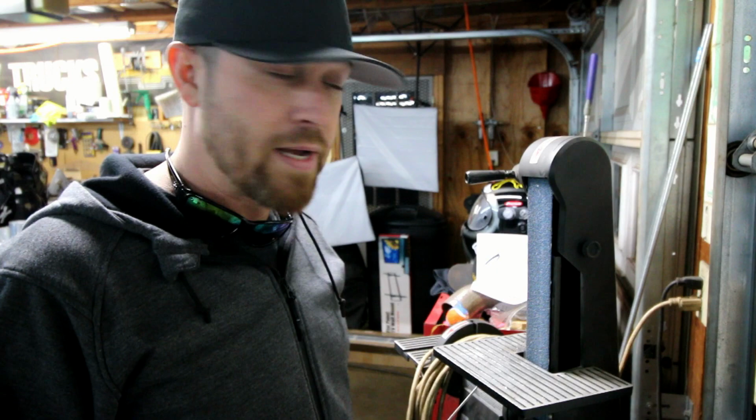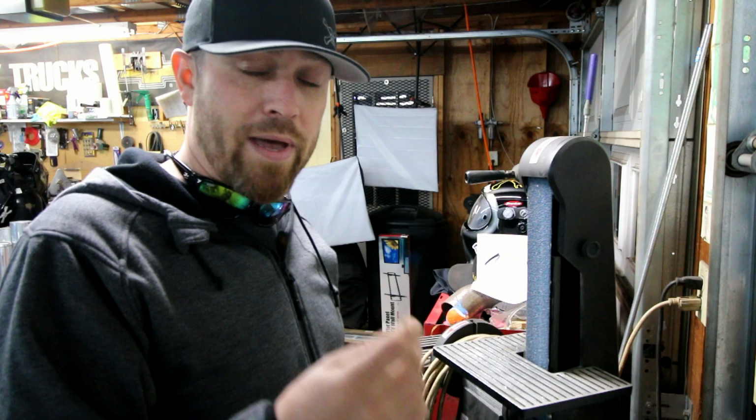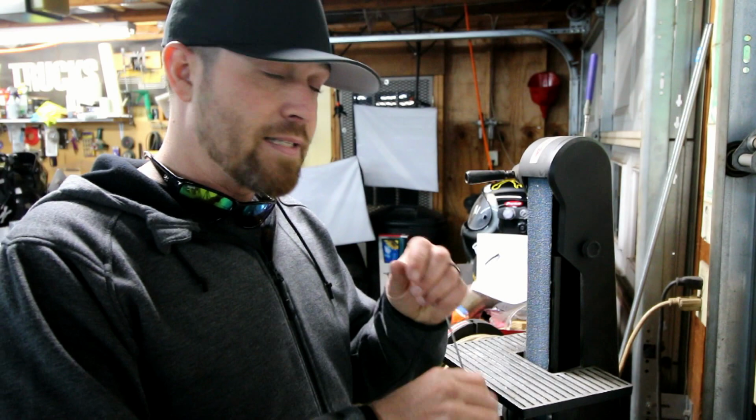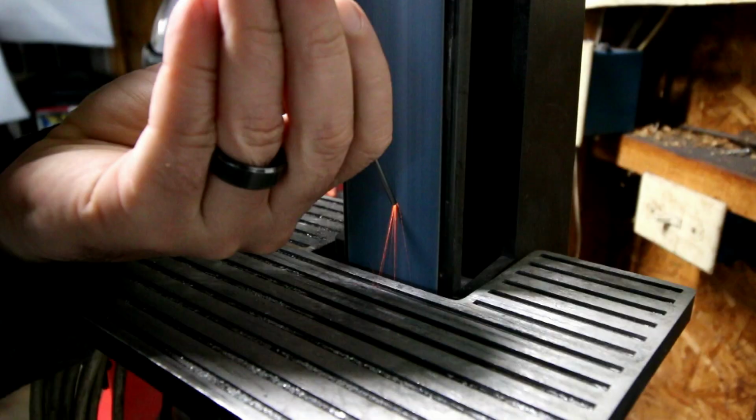I come over here. I try to get about a 45 degree angle on it, buzz that thing up, nice and sharp. Sometimes I'll flip it over to the other side as well, and that way I've got two sharp points, one on each end. If I'm in the cage welding or whatnot, I can slide that thing out and slide it back in, and have a nice clean point. Most of the time that works. Sometimes when you dip that thing in that puddle, it balls up and then you couldn't get it back in your torch if you wanted to.